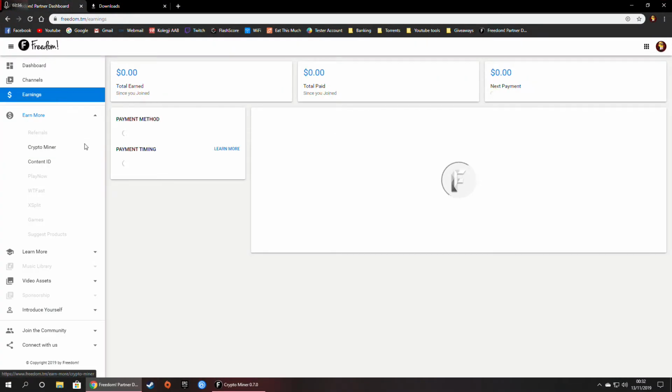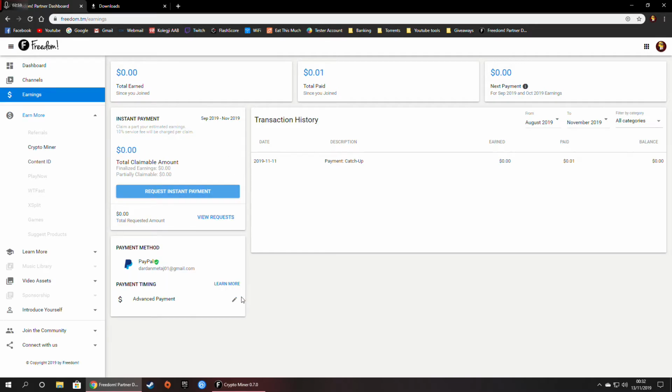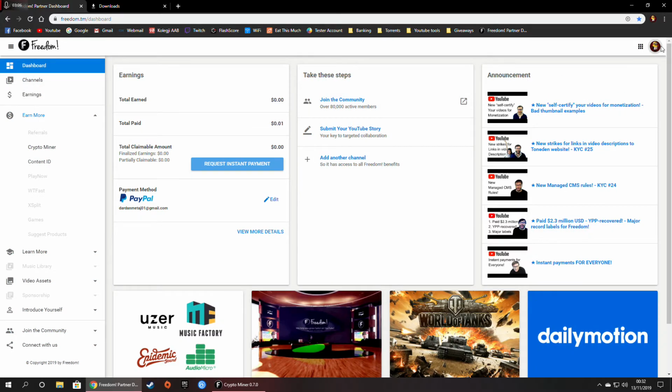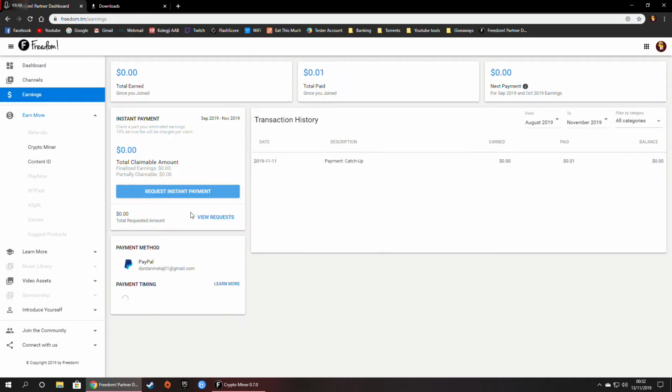You click on earnings, and here you can add your payment details. You can set your payments through PayPal or through other methods, but I used PayPal in my case. As you can see, they sent a verify payment of $0.01, so that it just verifies that you're able to receive money to your PayPal account.